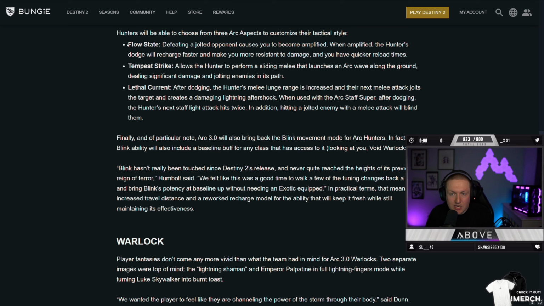Right now, Flow State seems much stronger than Tempest Strike. This seems more artificial unless they significantly buffed the ranged melee from Middle Tree Arcstrider. I don't think this is going to be used. And then we have Lethal Current. After dodging, the hunter's melee lunge range is increased, and their next melee attack jolts the target and creates a damaging lightning aftershock.